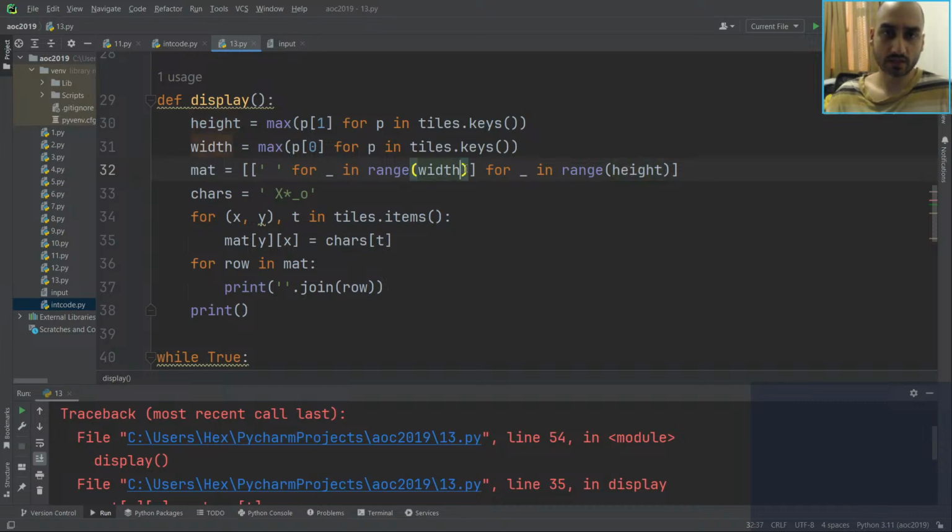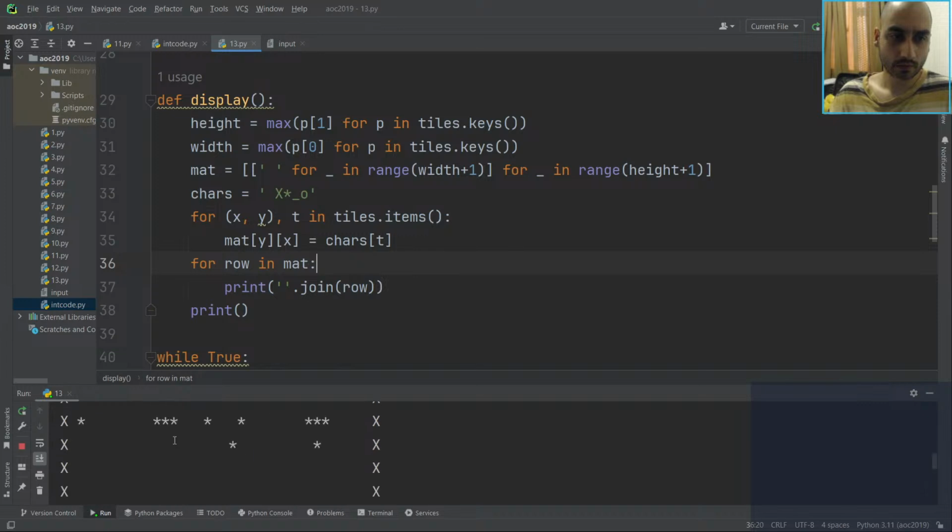Should we add 1 because it could be... Oh, right, because we're including the zeros, I guess. Yeah. Of course, yeah. Oh, man.